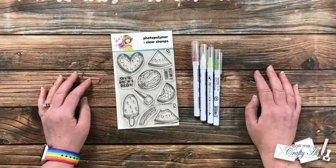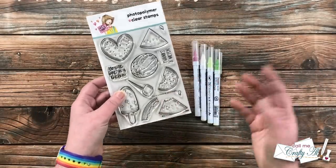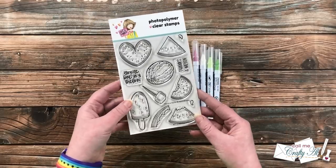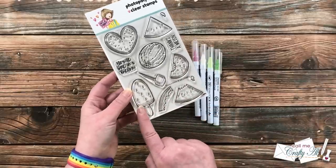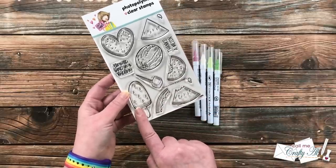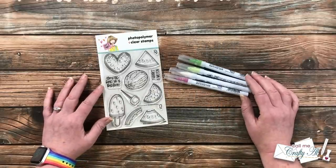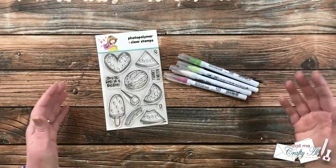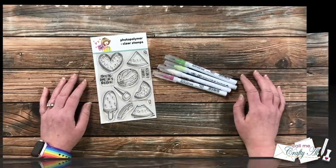For my focal points and sentiments, I will be using the Thanks a Melon set, and this is one of those from that new box of the month. They just have cute watermelon images. I did end up choosing the little popsicle down here for mine. To color the images up, I used some Zig Clean Color Real Brush Pens for more of a watercolor feel. Are you ready to see that first set of cards?